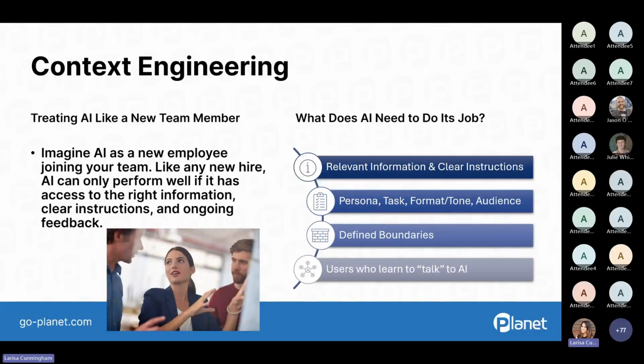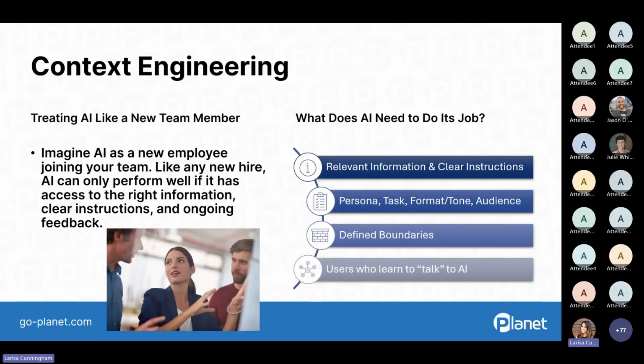But if there are expectations and constraints, we need to explicitly say that. And the way I like to think about it is, if you were to give this note to your colleague down the hall, could they successfully complete the task? Because if they couldn't, AI is not going to be able to do it either. So that's a place to start.